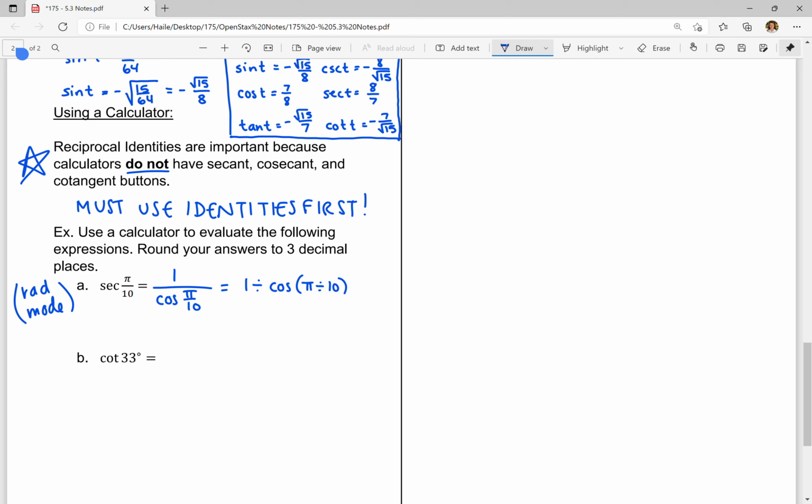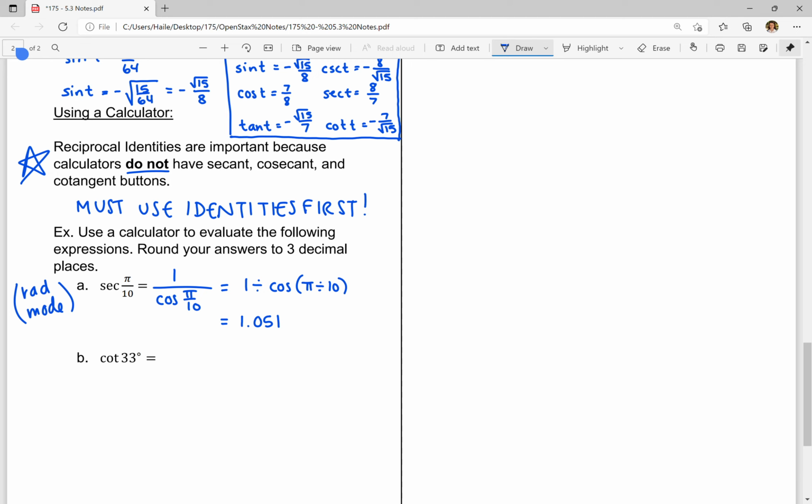If your calculator is one of those backwards ones where you have to type a fraction before hitting cosine, you would type pi over 10, then hit cosine, and then do 1 divided by answer. It's a little bit more complicated. If you have one of those calculators where you type things in a little backwards, you may want to talk to me in office hours or ask me questions during class time. But the point is, if you type this into the calculator, you should get 1.051 if we're rounding to 3 decimal places. Make sure to punch that into whatever calculator you're going to use, and make sure that you get the same answer.